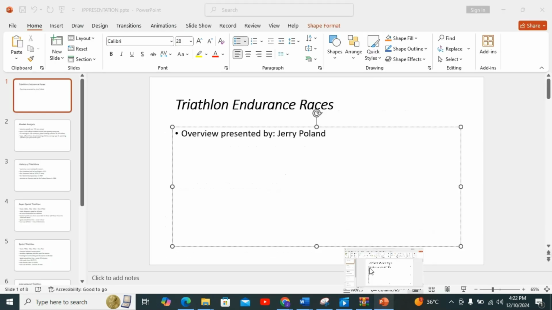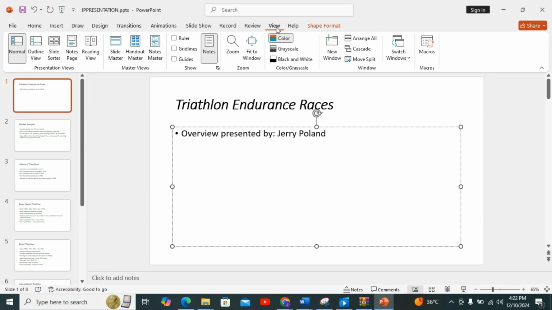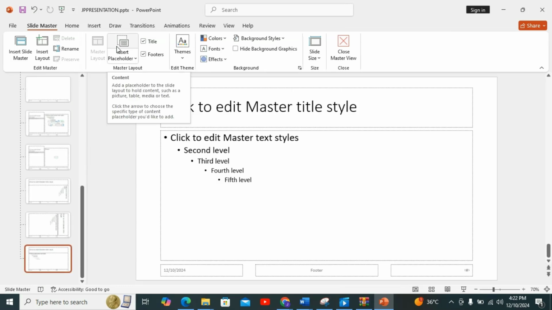Quite easy. What we're going to do is go to the view, looking for the slide master. So view, and then we are looking for the slide master. Here it is. Now, using the slide master allows for uniformity. Whatever you do on the slide master, it will uniformly spread across all the slides in the presentation, in normal presentation view, right?